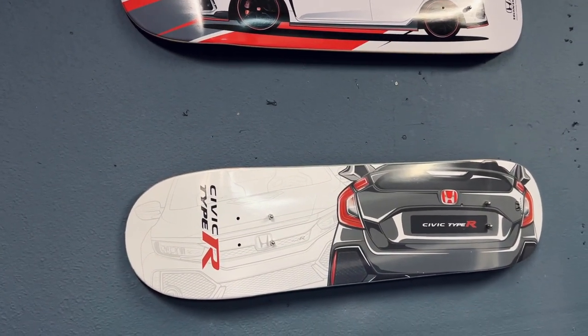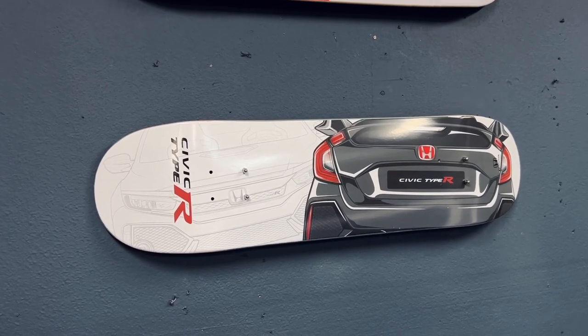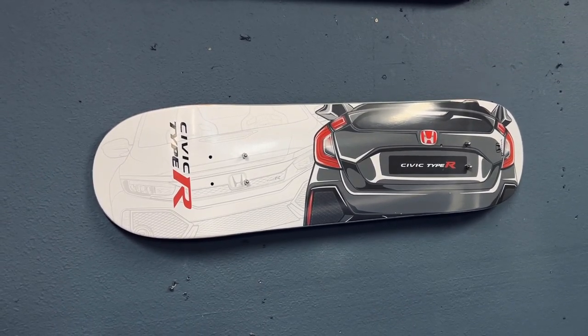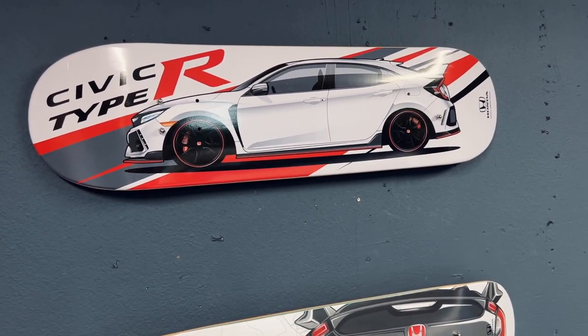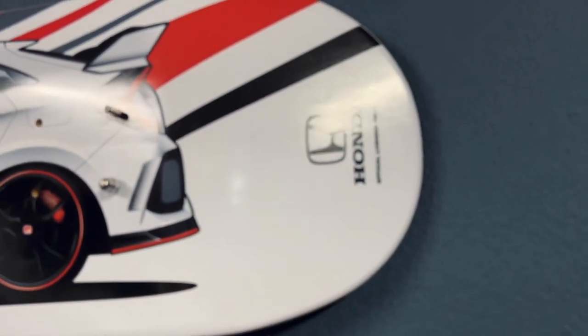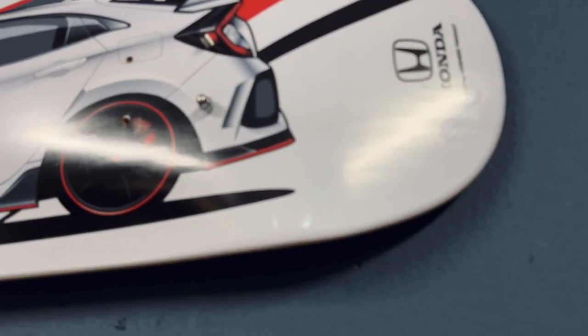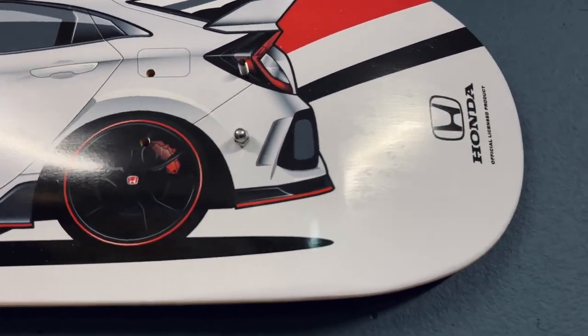They're about $15 if you're looking to get them. Otherwise, I am pretty sure Evasive also sold a set that you could add on. So if you wanted to do that, so this is the top one. I just really like these. I think that they're really neat, unique. I've just been trying to slowly fill up the garage with Honda things. I think it just looks really good as a decoration.